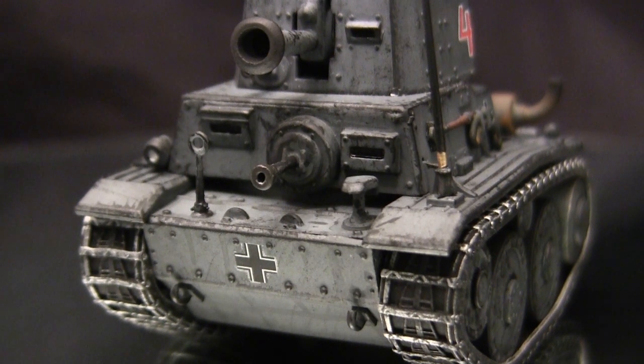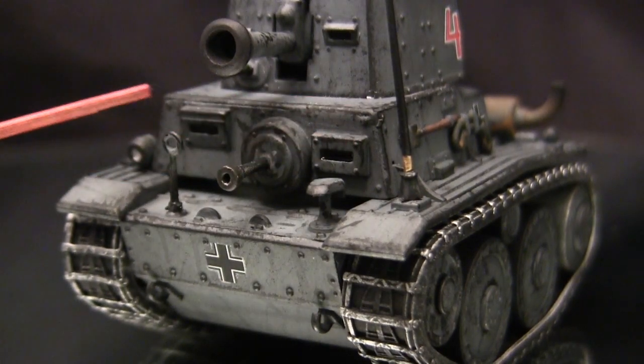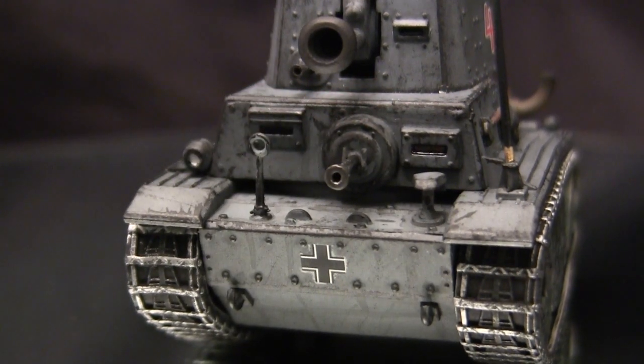In order to remove the seams, I just used a little bit of super glue and some extremely fine sanding with some sandpaper, as well as a needle file, and with some very precise wet sanding, I was able to carefully buff away the seam. And why this is important is because on the 38T we have these rivets that are molded into this front plate over here, and in order to keep them, you do have to be very careful with the seam removal. Once this was done, however, the remainder of the build was a breeze.